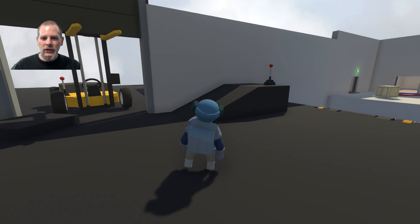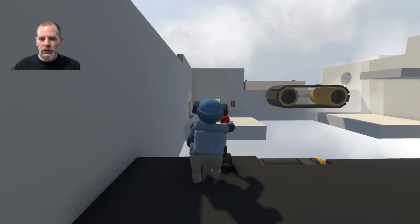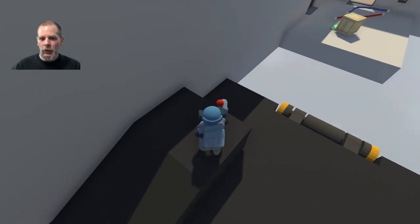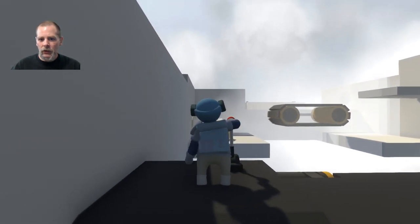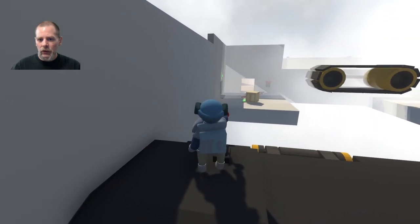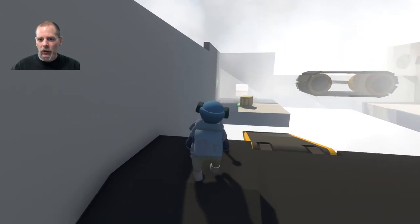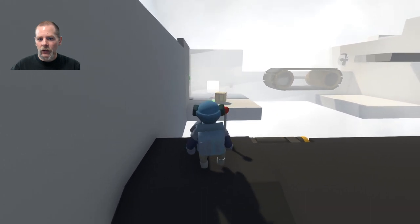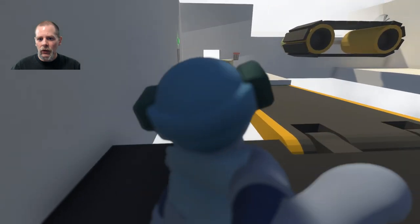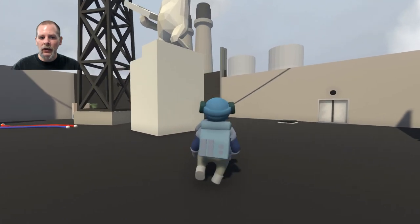Oh, there's this thing. I assume this lets you go back. Maybe you have to use the forklift for something. Go like this. Come on. No, I'm trying to go this way. Can you pull it backward? No, you just have to push it forward. Okay. I was trying to pull it backward, but apparently you have to push it forward instead. There we go. Oh, it has to be held forward? Really? You have to hold it forward? Oh, that's mean. Okay, so apparently we're going to have to get something stuck on there, aren't we?